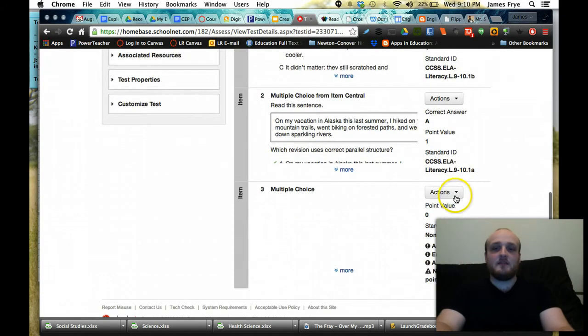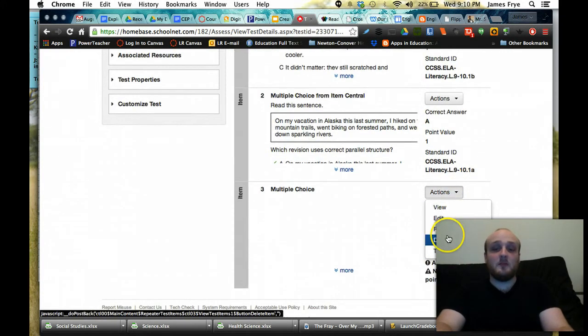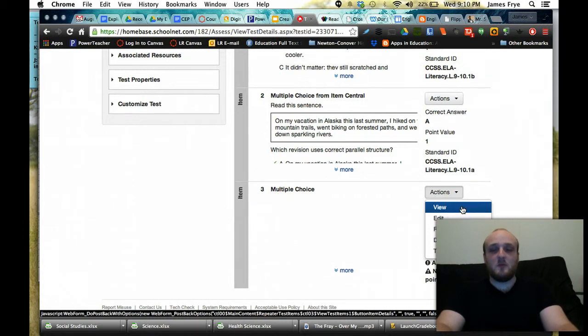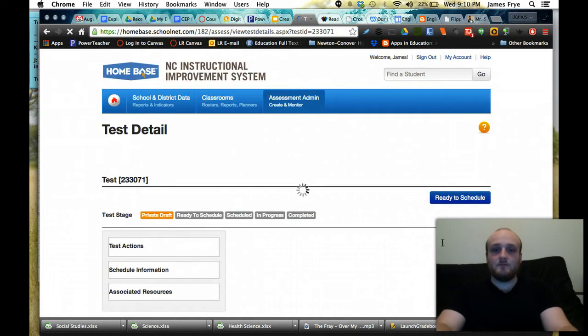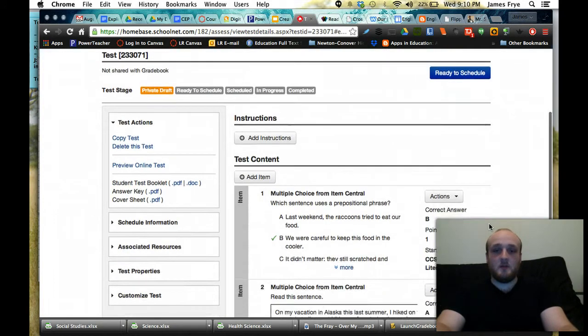In this case, the reason that we have this problem is that we only originally allotted 2 items in SchoolNet that we wanted to have on this assessment, but it had created one for me before we did the item lookup. Remember, it was item number 1 multiple choice where it was trying to get me to do that. Just delete it, and then you won't have to worry about it anymore.